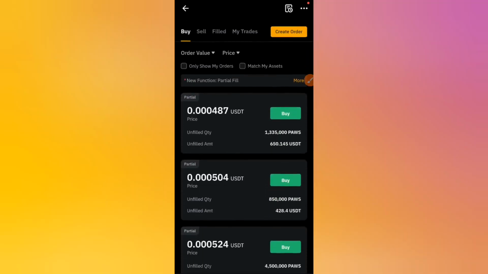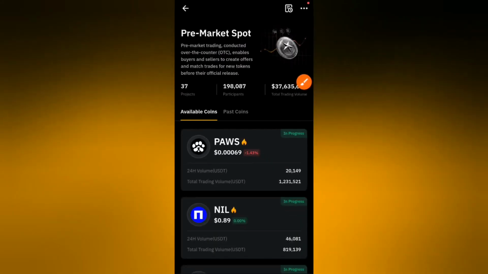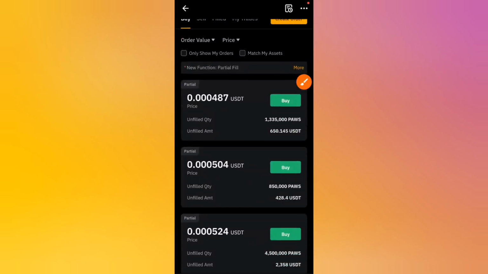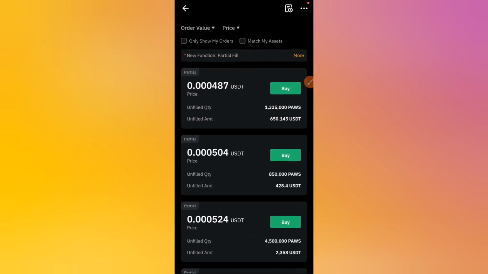Okay, so to buy your token on Bybit pre-market is really simple, and I'm going to show you that right now. So how do you really purchase a token on the Bybit pre-market? It's simple. Just click on this right now, and just like I told you before, there are a couple of tokens you can purchase here. All right, there are different fixed rates right here, but we're going to go with what we can afford to lose, because just like I said before, this is risky. So whatever you're investing in this, make sure it's something you'll be able to afford to lose.